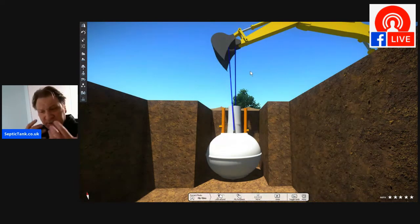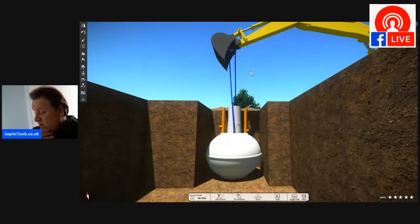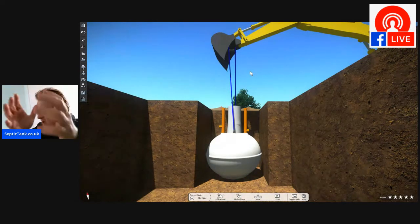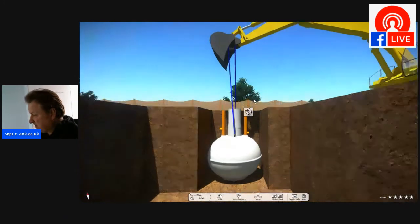The lifting eyes are very strong, so they'll accommodate the rope or the straps that you've got. You can literally leave it an inch or two off the ground, and then you can maneuver it into place nicely there.